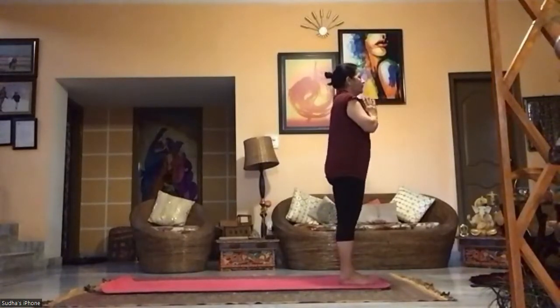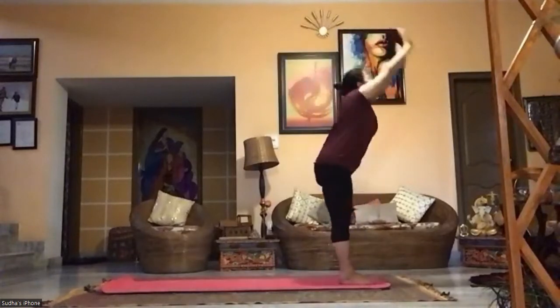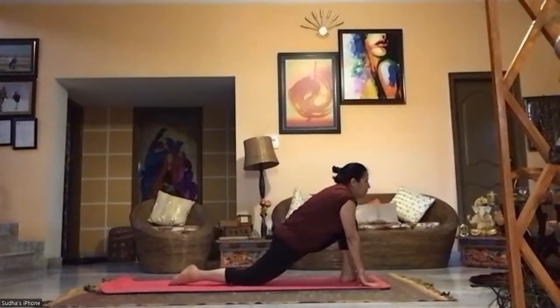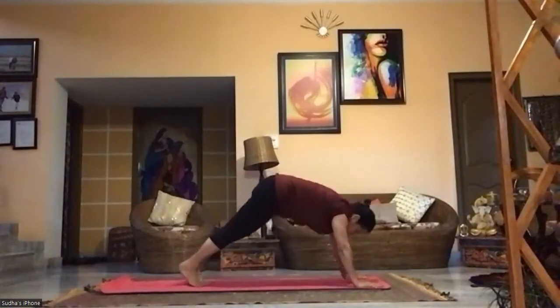Inhale, arms up, arch back into the hands. Exhale, stretch forward and bend down. Inhale, right leg back, straight back, right knee down, look up. Hold the breath, the left leg back, body in a straight line, push-up position, plank pose.